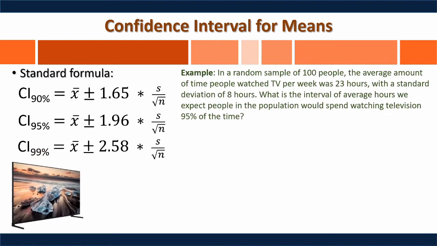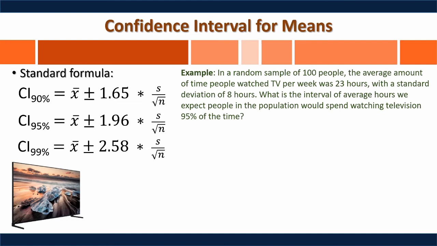Here's the sample problem. Suppose I randomly sampled a population for 100 participants to understand the average time they spent watching TV each week. Because I want to know the confidence interval for this average, in other words, the range of how much average time a person in the population will watch television, I asked each participant in the sample to estimate the number of hours per week he or she spent watching TV. I found that the average time for this sample was 23 hours with a standard deviation of 8 hours. Using the equation on the left, find the 95% confidence interval for this average.